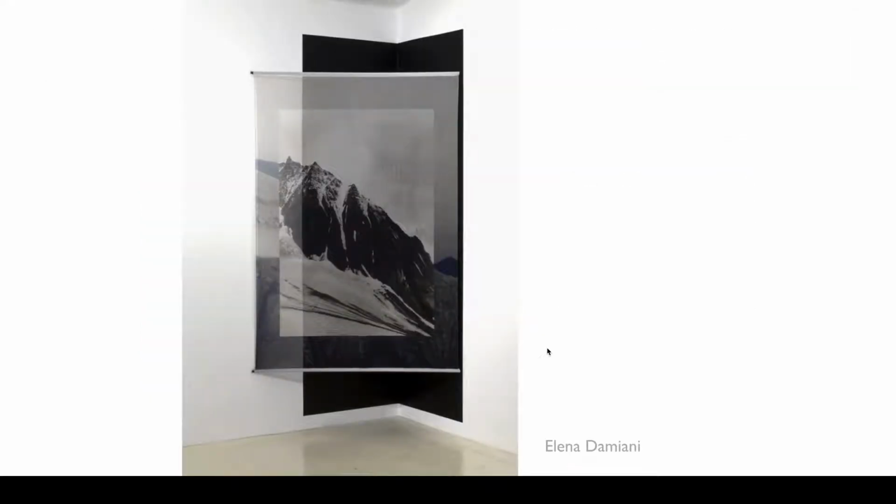So let's look at another artist who utilizes this concept of NOTAN, or black and white, or positive and negative space. And that is Elena Damiati. We've got a really interesting composition here where she's not only utilizing the frame on this silk print of mountains that she made and then printed off on this silk frame, but we've also got this black space behind the actual image.